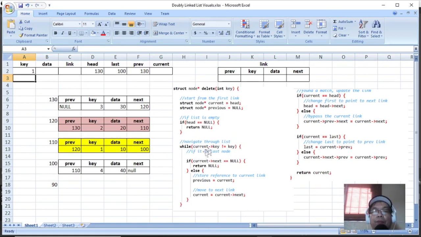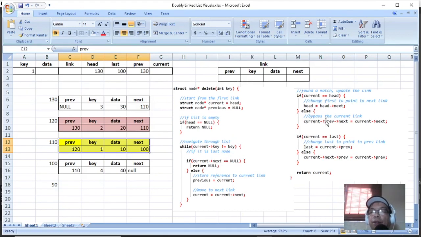Then once you go back, is current key equal to the key? Yes. If it is yes, it goes out, because this will loop while the current key is not equal to the key. So it goes out of the loop. Again, the pink one is our previous node, and the yellow one is our current node. If current is equal to head, of course not. As if we are using delete first, but since we are not deleting the first element, we go to the next one.